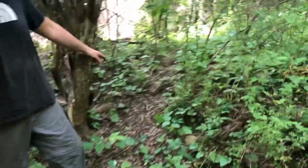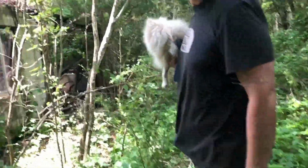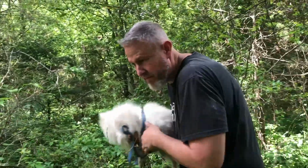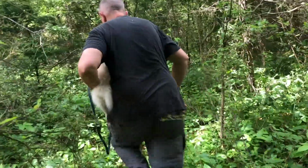Yeah, look at this trail right here. Oh, okay. You can tell that kids have been in here. That, I guarantee you, kids burned this building down. My goodness. He didn't know that it was burned down. Oh, goodness. What is it? Spiderweb. A bunch of them. I'm covered up.